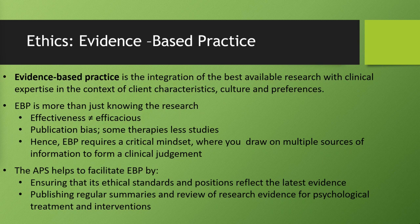Another issue with just looking at the research evidence itself is that there are publication biases in what actually gets published into journals. And while there's certainly been quite a lot of improvement in this regard in, say, the last 5 to 7 years, typically speaking, the journals you would go to look at your research evidence tend to only publish findings that are statistically significant, and they don't necessarily publish studies where the findings aren't significant. What that means is that you might be looking at what the research evidence says for a particular treatment and thinking, wow, look at all the evidence for this. There are so many studies that have shown that it's significant in fixing or addressing this, and this. But you're only seeing the results of studies where it's worked.